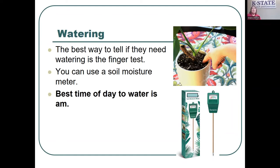Another thing that you can do is use a soil moisture meter. So I bought one of these and I do use it. When I had all those trays and 8 pots in one tray and multiple trays, it was a lot faster for me just to stick it in, check, go to the next one, and the next one. And I was able to check all of them within a matter of seconds. And sometimes I would be surprised because moist, moist, moist, moist, dry, moist, moist, moist. It was weird how one plant would be dried out completely, maybe on the edge or in the middle, and the other ones would be fine.